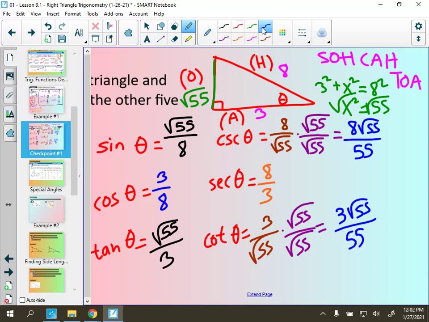Still, I would look to reduce anything that I can. So just, again, as a review on some of that stuff, I can't reduce this 55 and this 55 just because one's in a radical and one's not. But if this 8 happened to simplify with the 55, I would reduce that fraction. Like if this was 8/56, 8 goes into 56 7 times, so I'd get 1/7. But just, again, they don't reduce. I just want to make sure you know that, hey, I would like you to reduce these whenever possible.